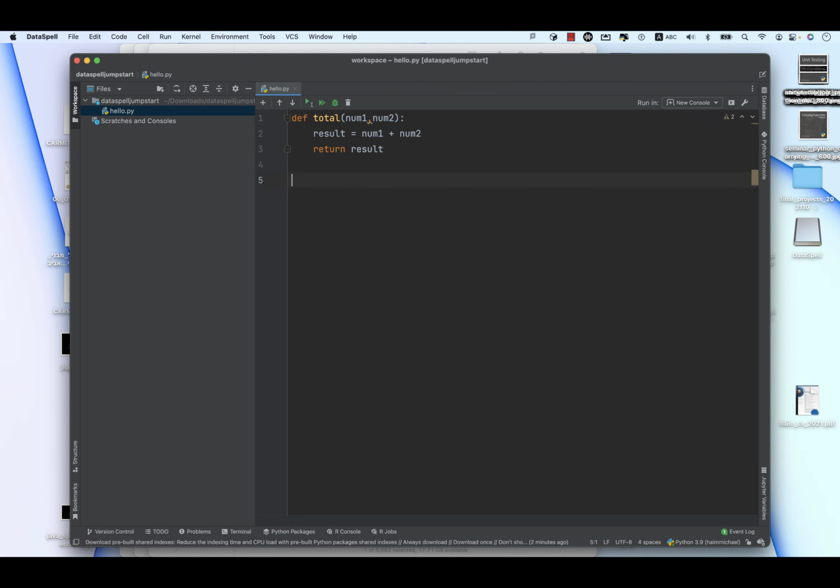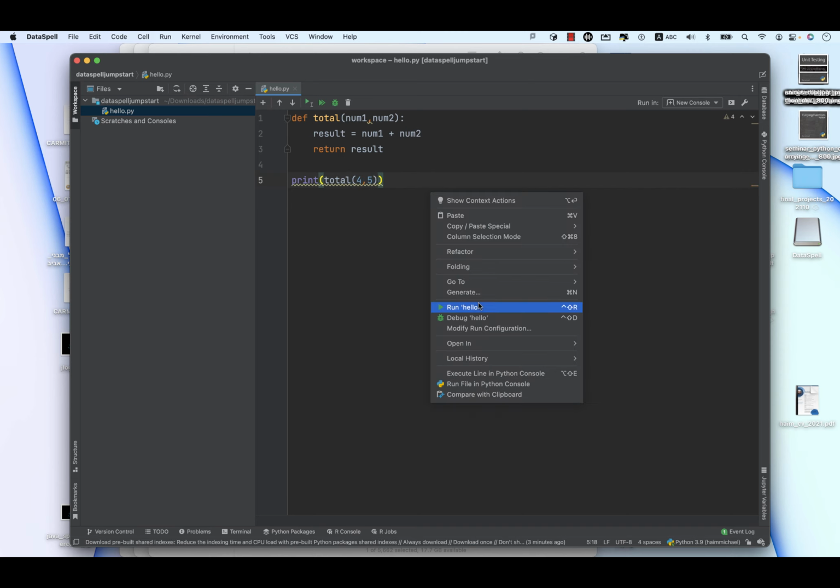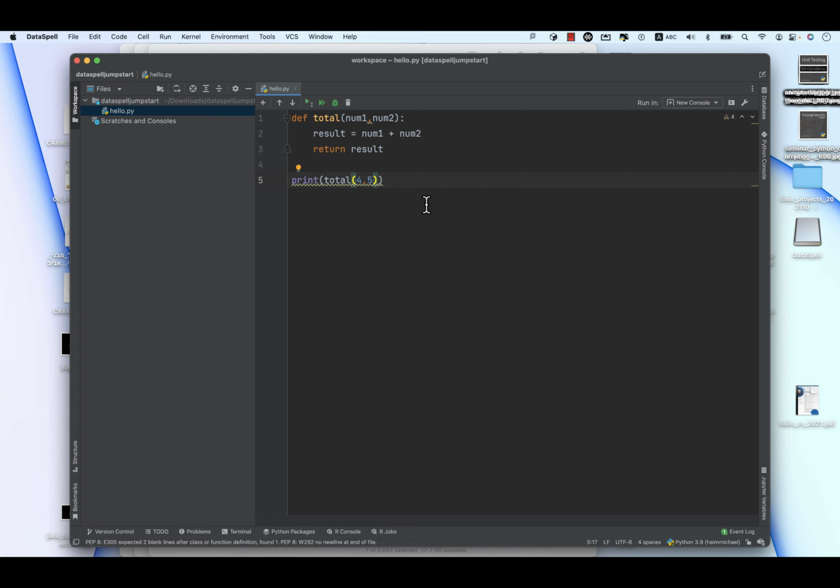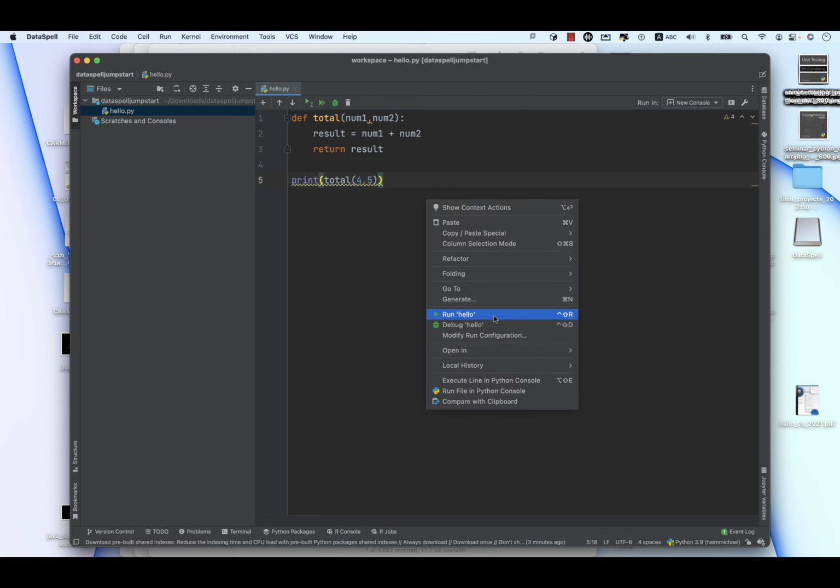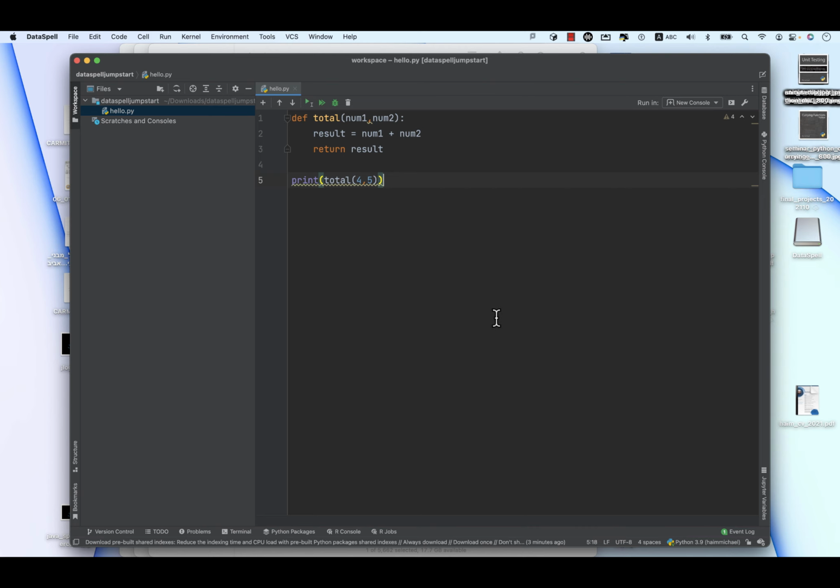And I want to show off calling that function. So print total, and here it is. So in order to run this code, this file, I just right click the mouse and select run hello.py, and then the entire code in this file will be executed.